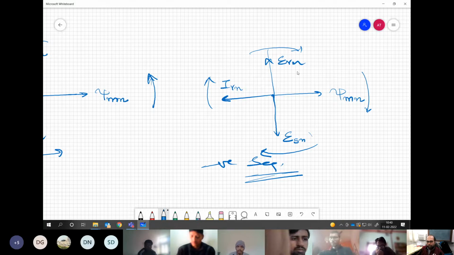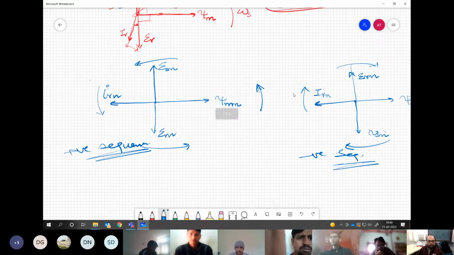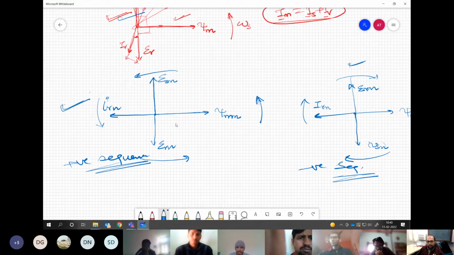And for simplicity, we can say that ES is almost equal to VSM. We ignore the drop compared to the magnetizing branch. So this is almost like that. Now, fundamental we have understood, this is having this phasor. Harmonic we have understood, if we have positive sequence, we have this kind of phasor. If we have negative sequence, it is basically that the leading and lagging positions for the voltages are reversed. That is all. One is cause, another is effect. That's what you have to understand.